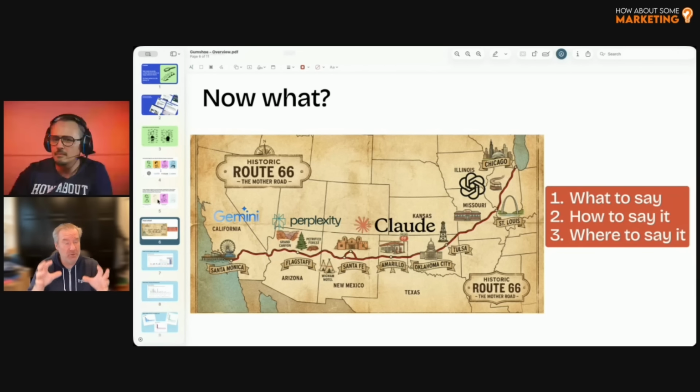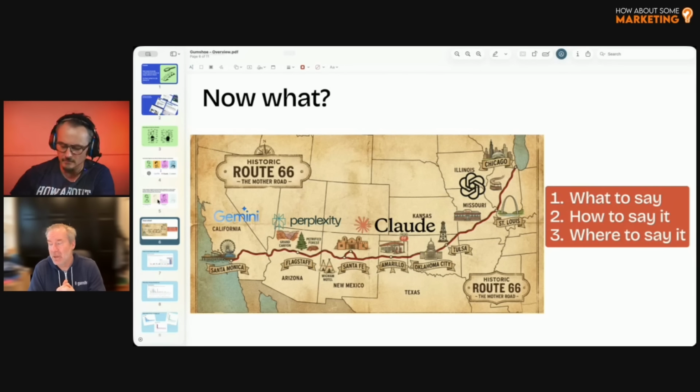You can then analyze those chats to understand: does it like my product or brand? Does it like my competitors' products or brands? What are the features of those products that it's identifying? What are the things that AI thinks are important aspects of a purchase consideration in a particular category? Once you know that, that's the what to say. You look at the words of the answers intimately and in detail, and that gives you a roadmap of what AI thinks consumers care about in a product category. The next thing is, then how do you say it?